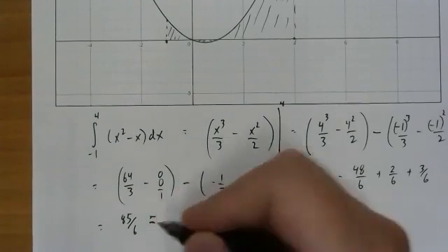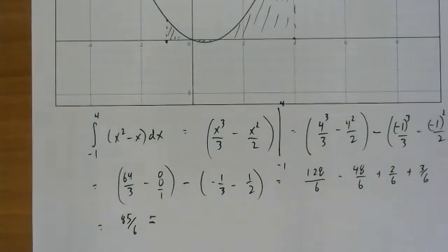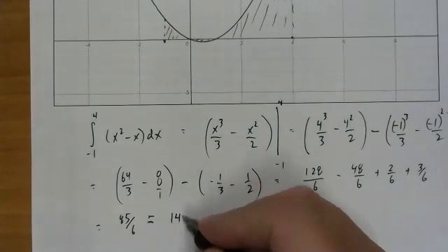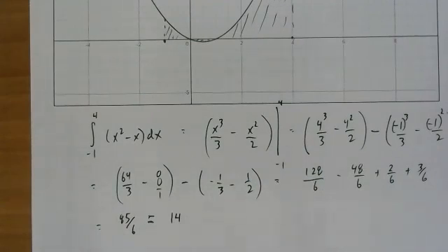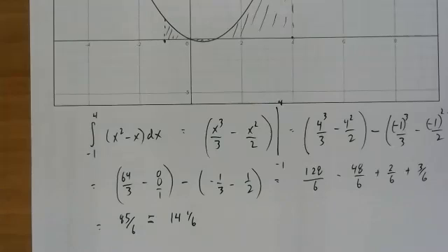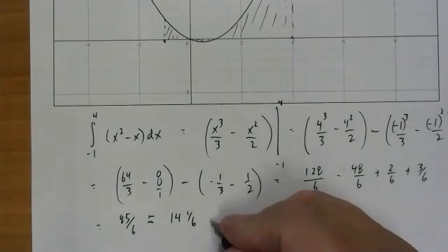I guess there's two ways to write it. You could change this into what we call a mixed fraction. So 85 divided by 6. 6 goes into 85 should be 14. So 14 times 6 is 84, and there's 1 left. So we could say it's 14 1/6. And if you wanted to give a decimal answer, 85 divided by 6, 14.17.